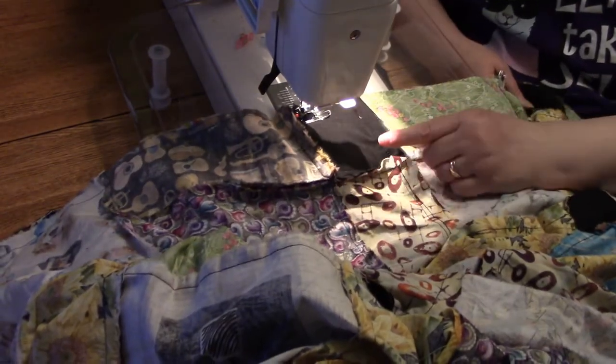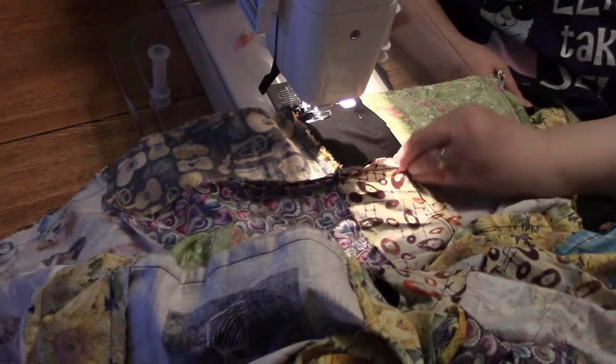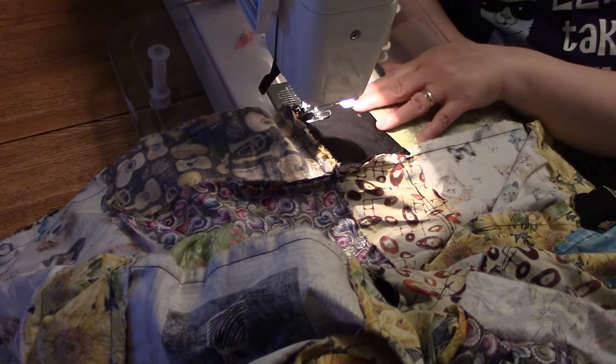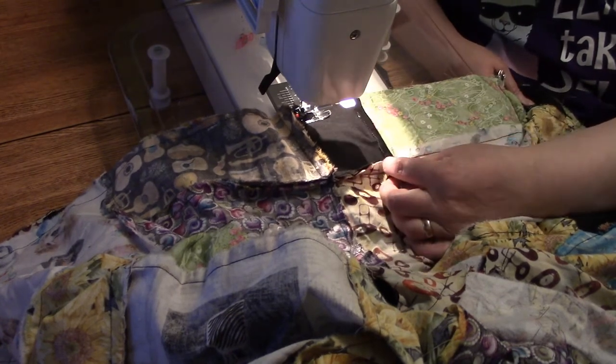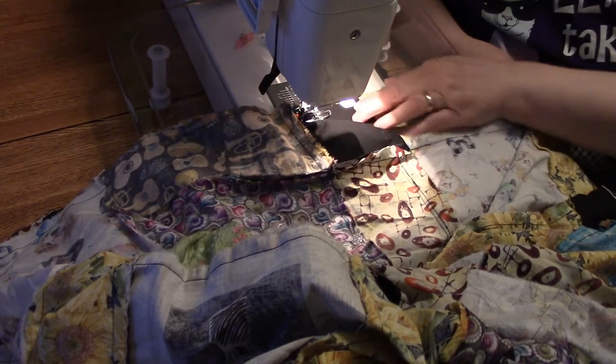A little thing: this patch is sewn going this direction, the seam. So I'm not going to push that one that way because it'll twist the material and make a lump. So I'm just going to fold them both this way, and I'll take the one underneath and push it in the other direction.